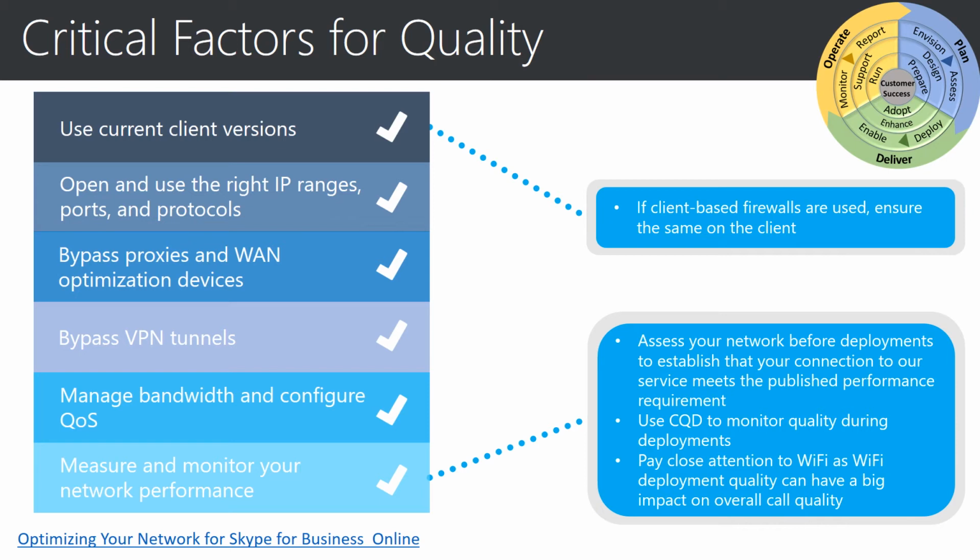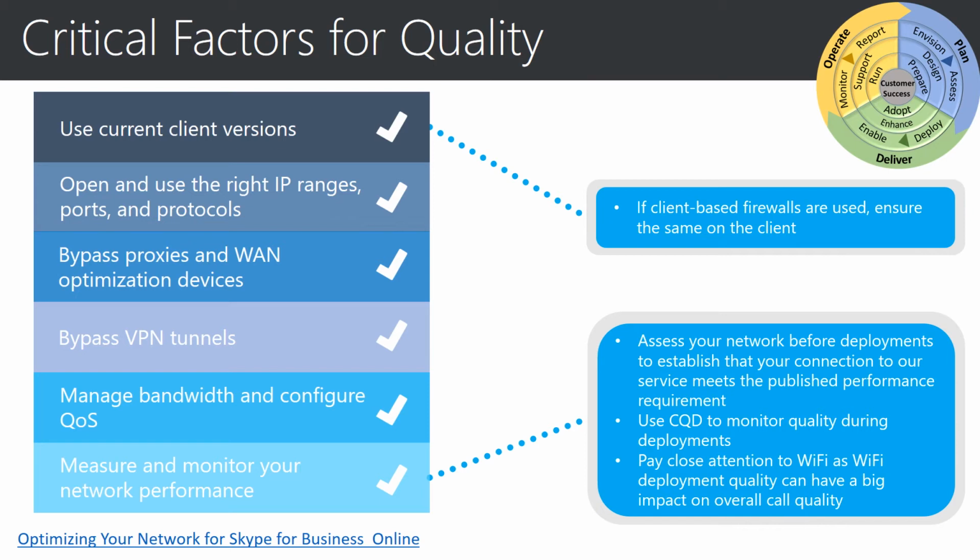We also released the managing a reliable and quality deployment playbook as part of our operate assets to really help you and give you daily guidance on what you should be doing around that monitoring and measuring. If we put this together, simply put, to enable all of these 6 key capabilities, it's around driving and needing executive sponsorship. To enable these 6 areas takes a number of different teams within your environment.